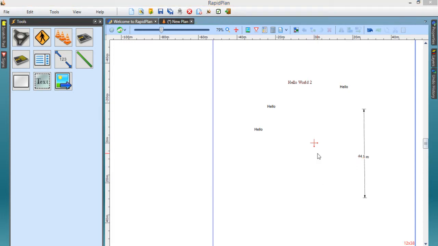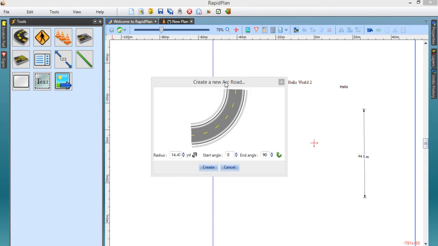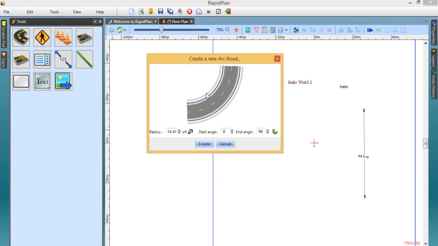So next thing I want to talk about is changing some of the settings in the Arc tool in RapidPlan. So we're going to utilize the control key again on here. I'm just going to go up to my tools, up to my road tools. I'm going to hold down the control key on my keyboard, and I'm just going to left click, and what that does is it opens up this dialogue editing box for the Arc tool. And from here I can change the radius, just clicking up and down.